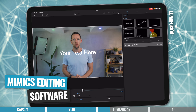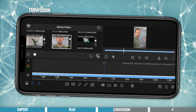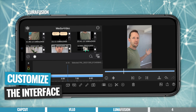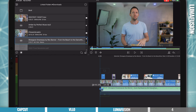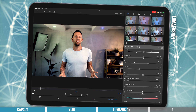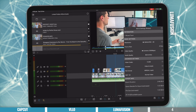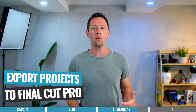LumaFusion actually mimics what you'd find in regular desktop video editing software. Besides the huge amount of pro tools, features, and controls, they've done really well with the interface — it has different presets and layouts you can choose between and customize, maximizing screen real estate, making it easier to edit on a smaller device. On a larger device like an iPad, everything becomes a lot easier. It is so powerful that even with professional codecs and video files, it cuts through like butter — scrub through your timeline, add effects, and it won't miss a beat. You also get professional-grade audio tools, great color grading controls, support for external drives, and an option to export your timeline directly into Final Cut Pro.